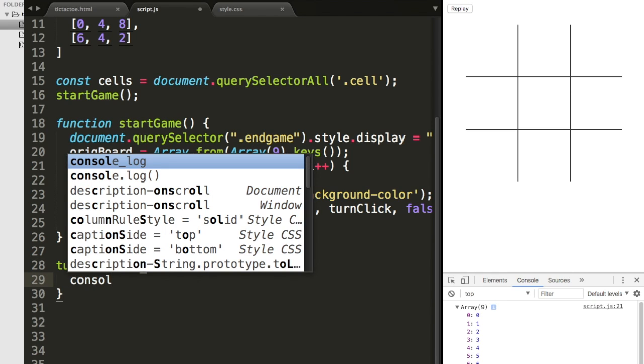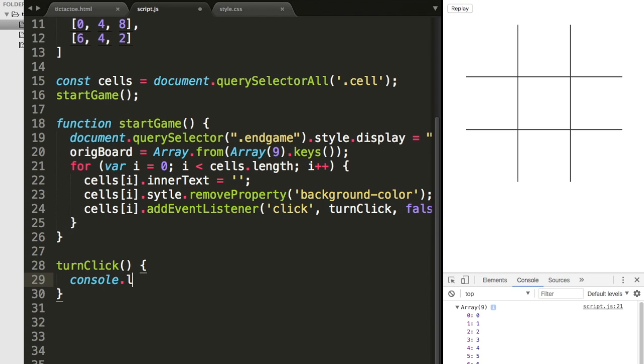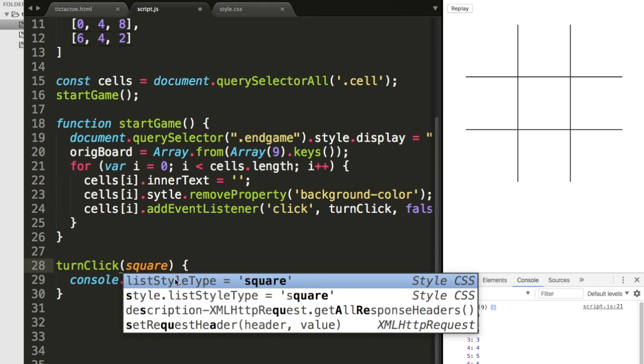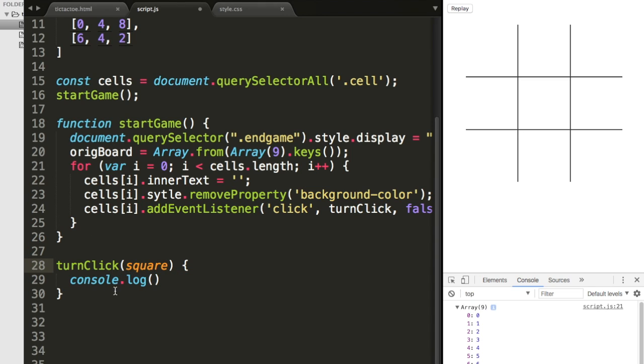For now, just so you can see what's going to happen, we're going to do console.log. And actually, inside the turnClick function, we're going to pass in something. So I'm just going to call this square. It's just going to pass in the click event. So we're going to console.log square.target.id. So now it's just going to log the ID of whatever square was clicked.